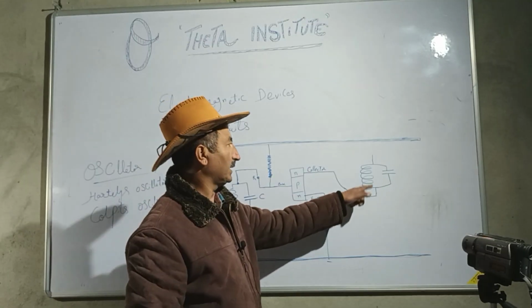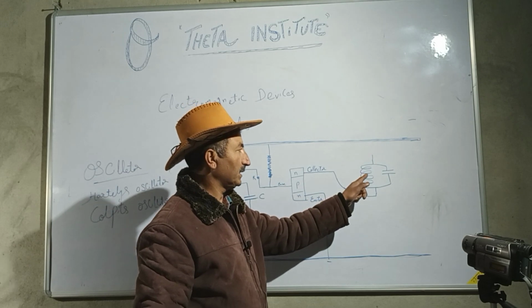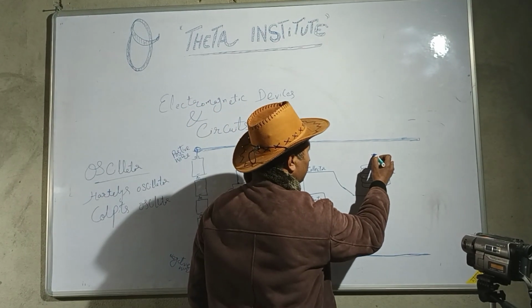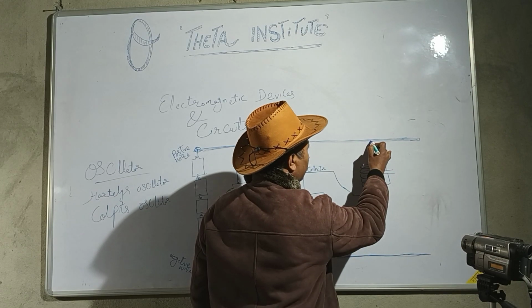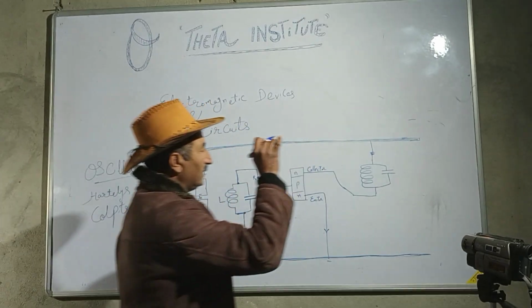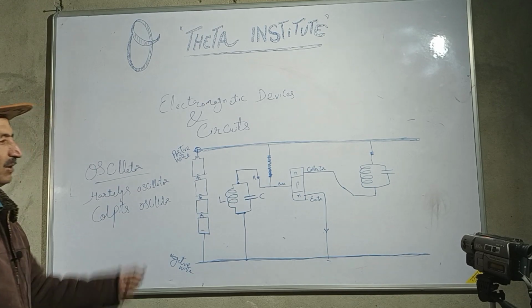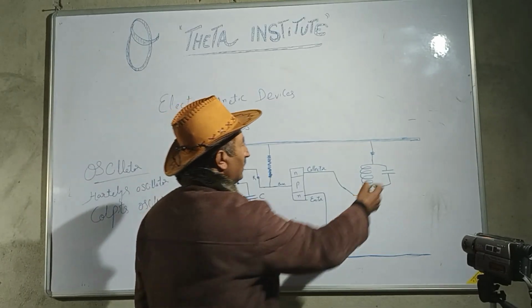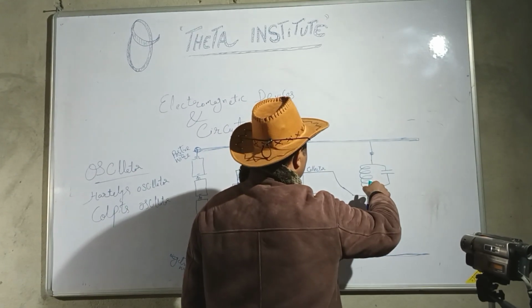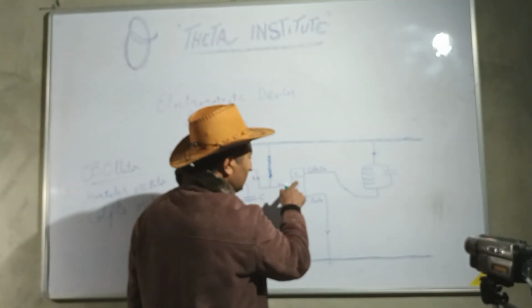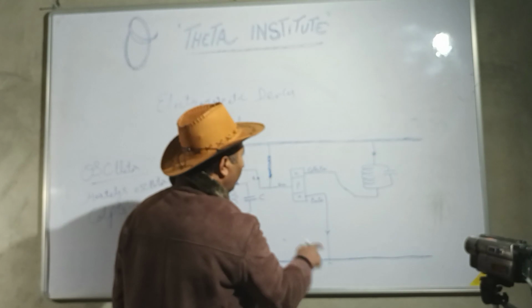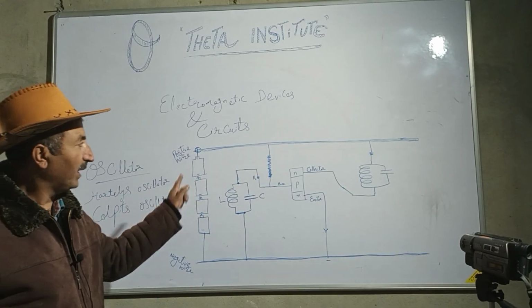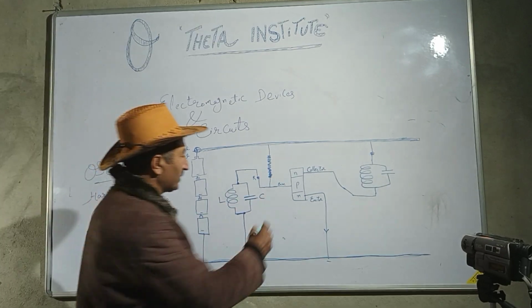The collector is connected through this L and C circuit through a lesser resistance. Lesser means it is not offering any appreciable resistance. It is offering the least resistance. So what happens? More power will flow through this and go here, but it is waiting to flow down. But it is under the control of the LC circuit. By this combination, it is a transistor here.